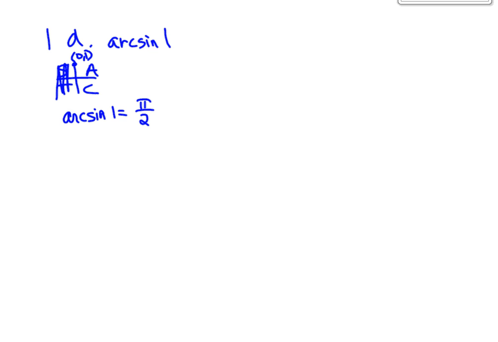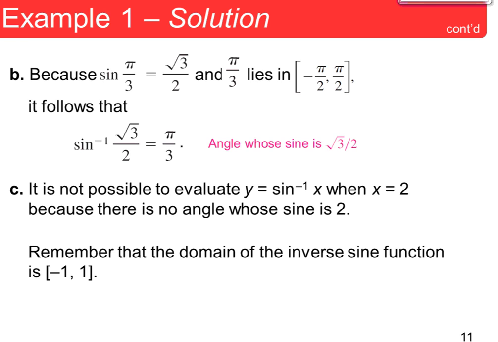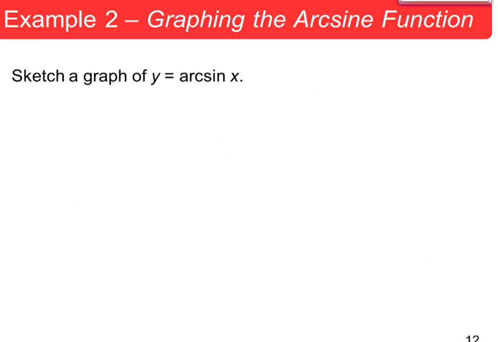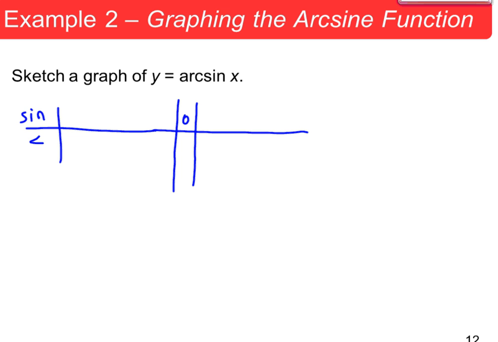The next thing we're going to do is carefully graph the arc sine of x. And so we'll look at some values. I'm going to make an opposite sign chart. By an opposite sign chart, I mean I'm just going to put the sine on the first line and then the angle on the second line. And then that'll make it easier for me to know what's happening. And I'm going to write a longer table as well. I'm going to start with 0 there, and I know this is 1/2, square root of 2 over 2, square root of 3 over 2, and 1.